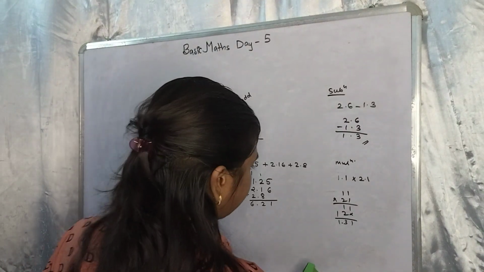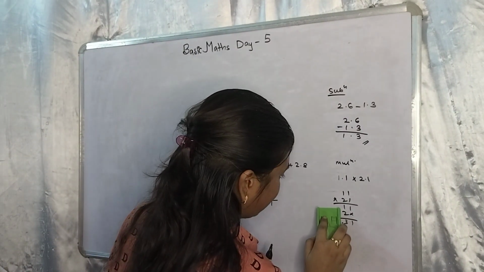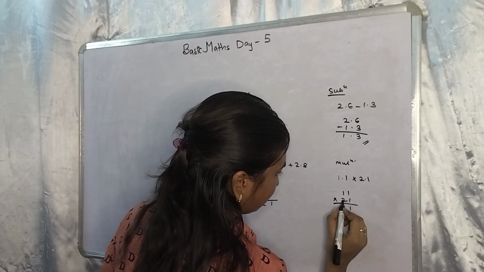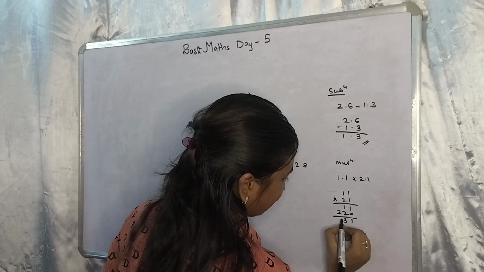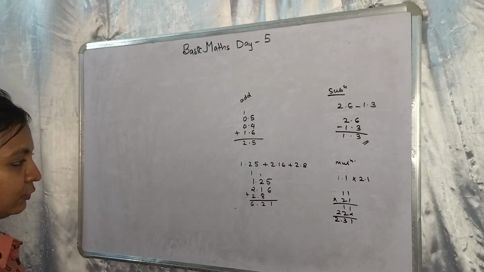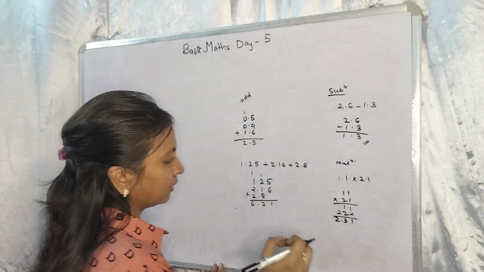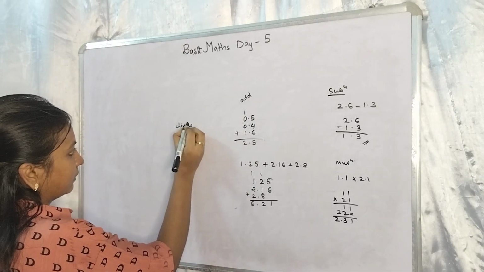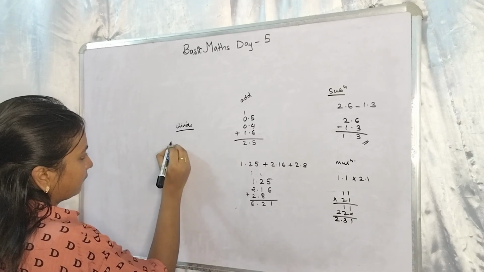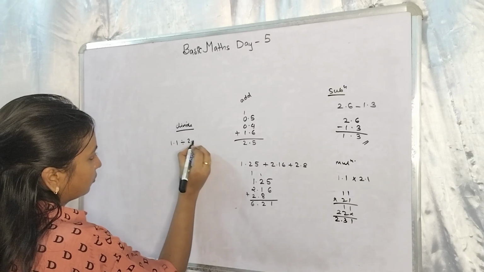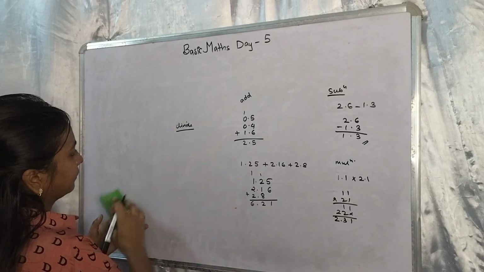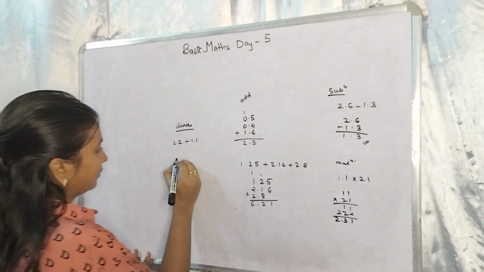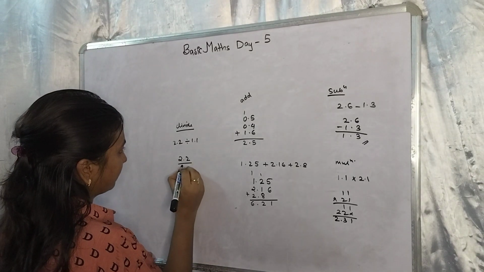And if you want to divide, for example 2.2 divided by 1.1, fine. If this is the question, then what you have to do is write 2.2 divided by 1.1 and multiply it by 10. So when you multiply it by 10, this will become 22 by 11. Fine. Right? So now 11 ones are 11, 11 twos are 22. So 2 is your answer. So this is how we add, subtract, multiply and divide.